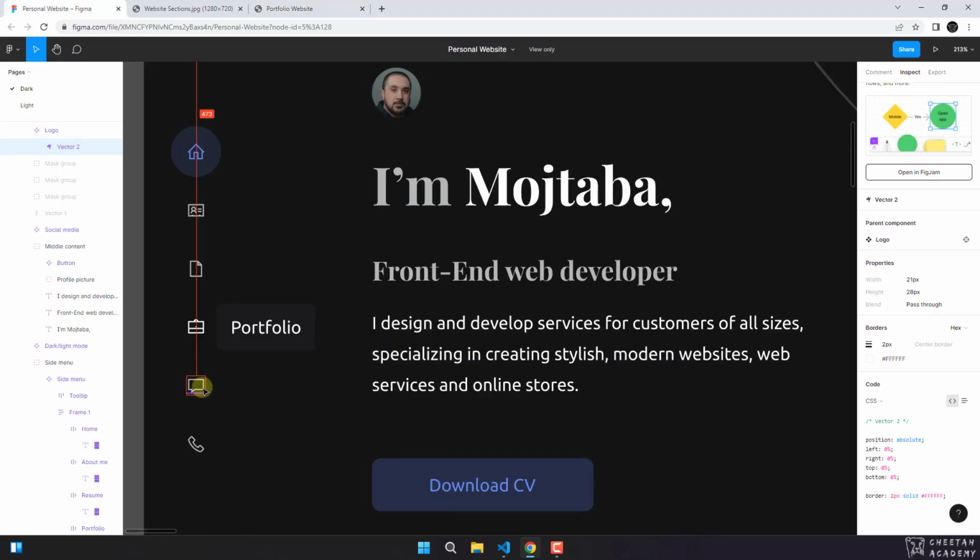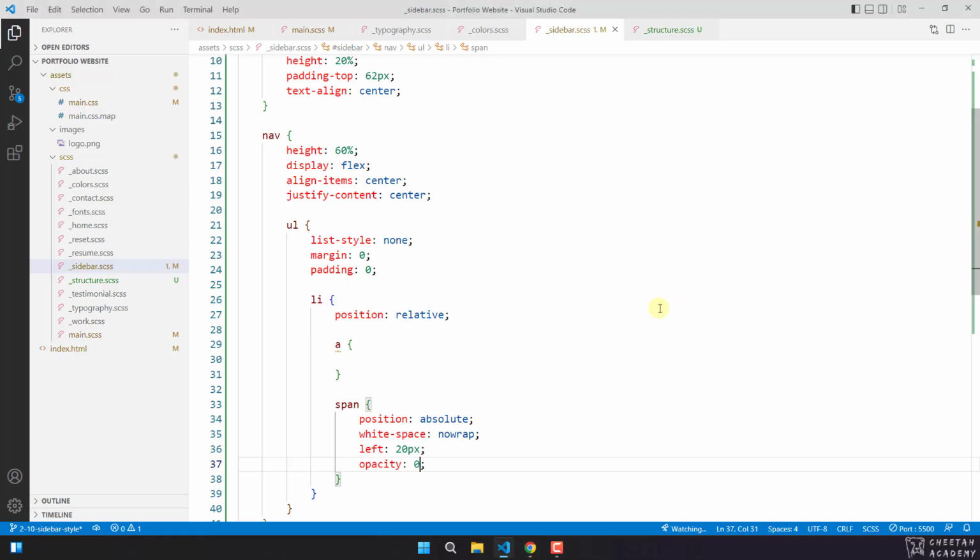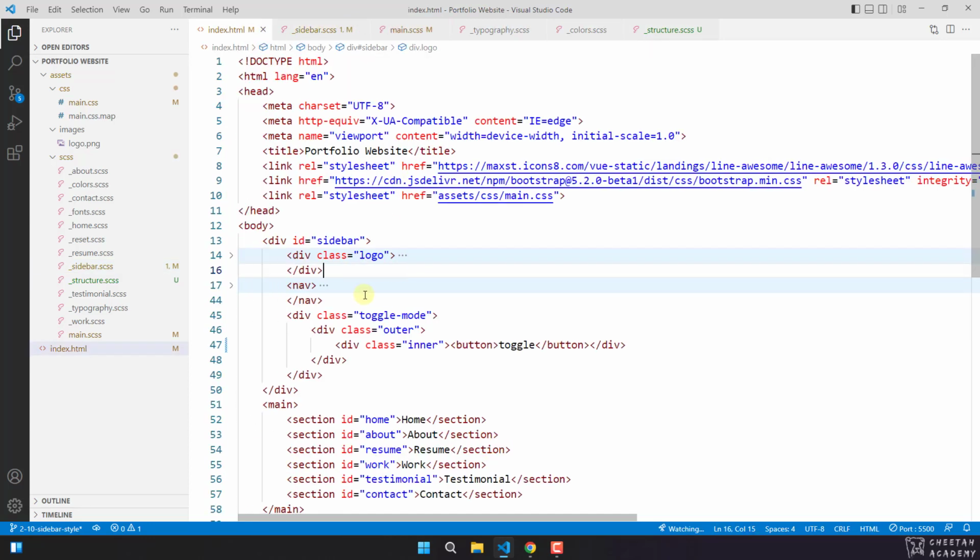Now, the thing we need to deal with is that we should change the font size for these. Please note that the height and width values for these are 18. That is, we give them a font size value of 18.